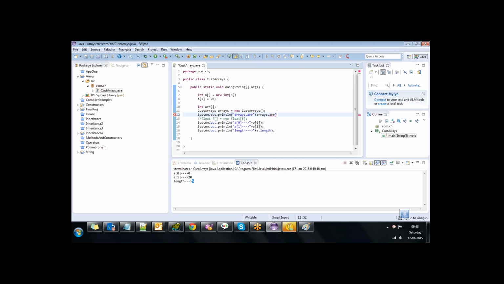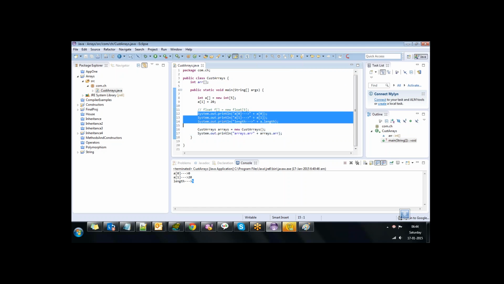We need to declare the array size. Able to access, right?